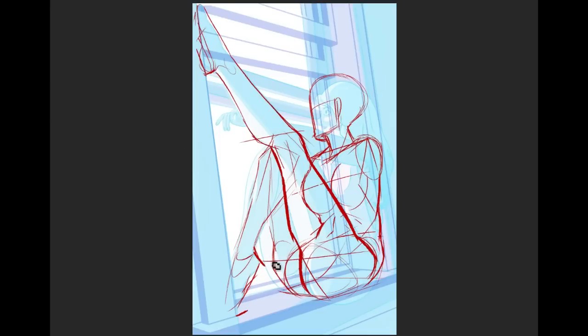I just feel like I'm really having to cram this foot in over here. But unless her leg was hanging out the window, I just don't know any other way to do this. Because having her leg up like this sort of implies that there wasn't enough room for her to have her leg down.